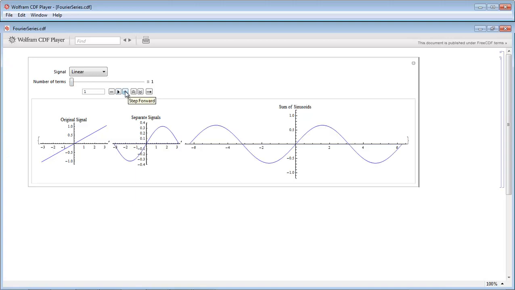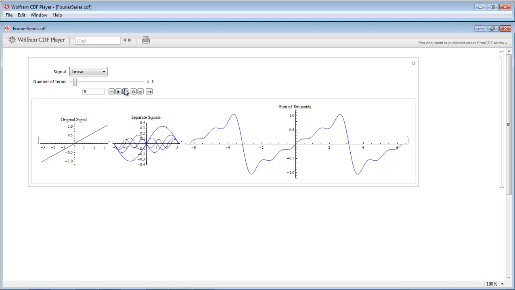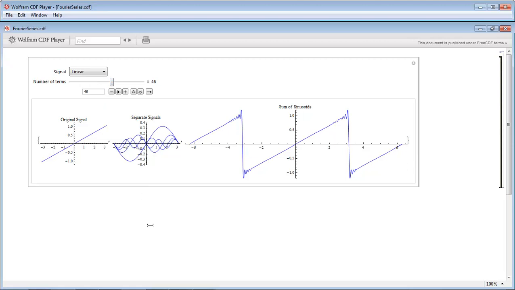Here we go. There we get a cosine with a shift, right? So here it actually does have to find the right shift. You see it quite quickly starts to look sort of like we expect. This is what we expect because between negative pi and pi, it's the straight line, and then it repeats. Again, if we go up to a large number, then it starts getting pretty good.